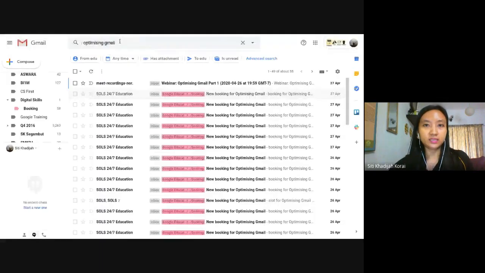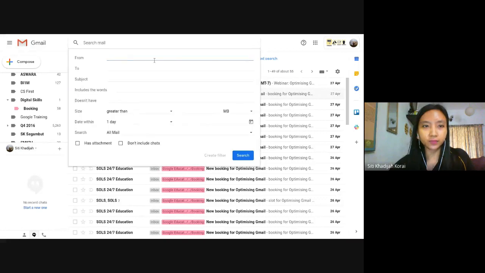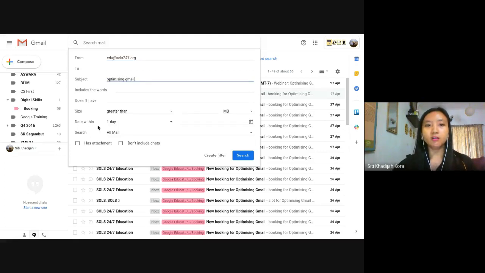Now let's say I'm going to do the advanced search. So I just click on this. The email must be from edu@solve247.org. The subject, I want it to at least have this word, optimizing Gmail. Does it have to have an attachment? No, I don't have to.